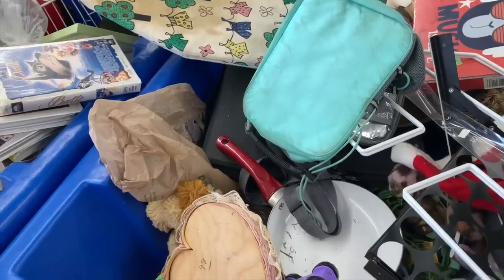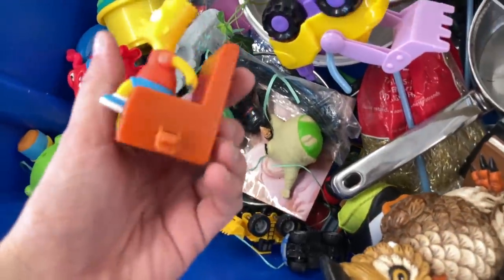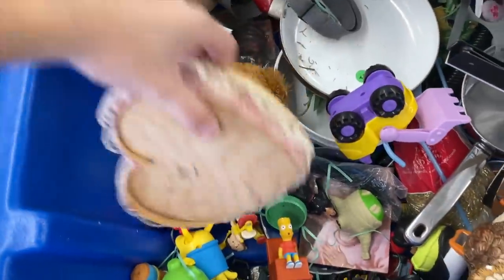For this next segment we are going to the Goodwill Bins — basically the Goodwill outlet. They have these giant bins of clothing and sometimes you'll find crazy toys and random things that just look like junk. You dive in, dig through, flip trash over, and you find video games, collectibles — it's insane. It can get a little chaotic but that's just how it goes.